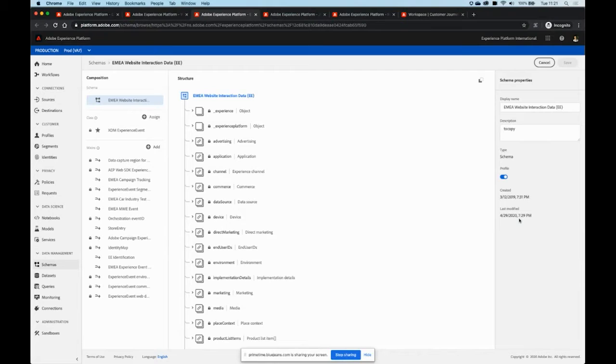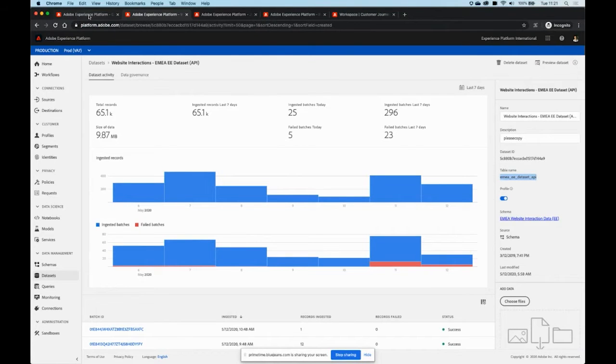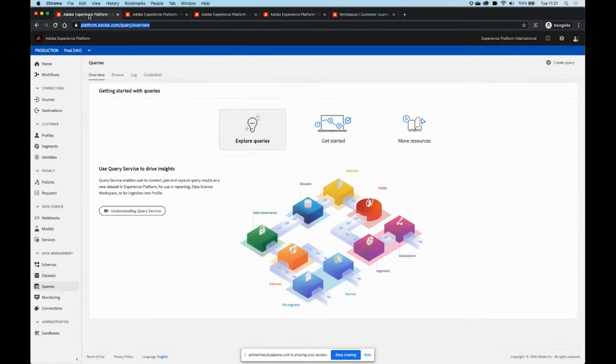It's important to understand that when you're working with the query service, you really are working with XDM, or the schema that you've designed for your particular data set. That's why we've spent quite a long time stressing the foundational nature of XDM and just how important it is to the Experience Platform. Okay, so let's dive in and have a look at what we've got.